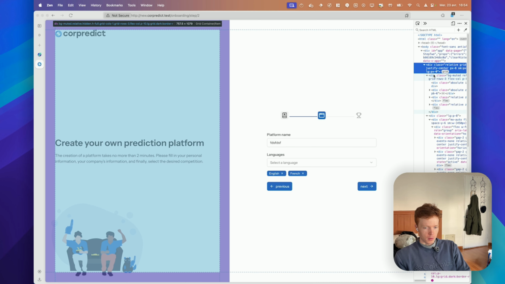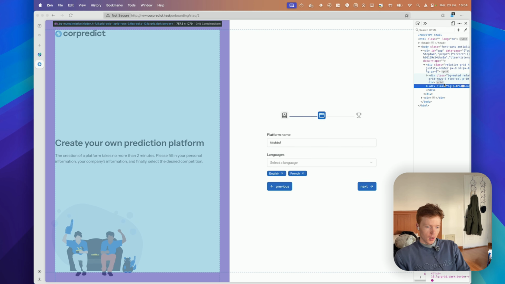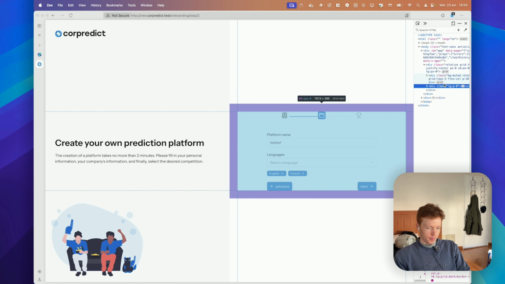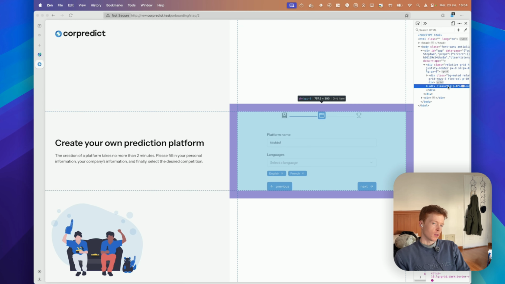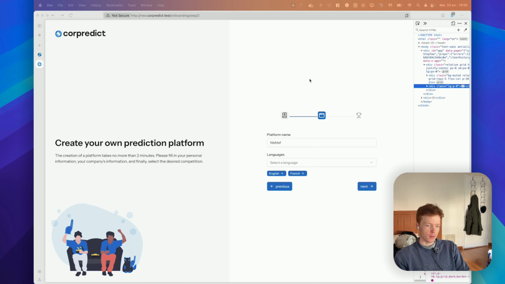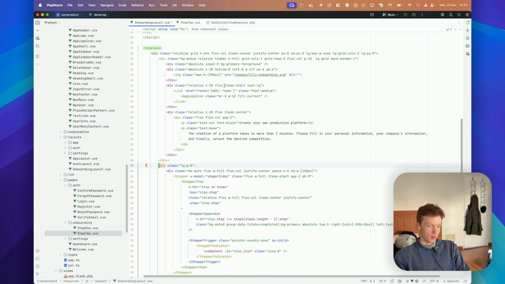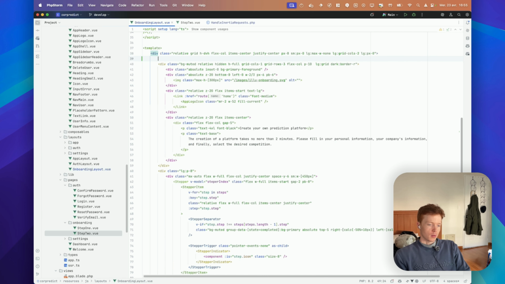I don't know what this is. We need this to be on this side. Actually, we need this to be directly on the relative grid. This could be nice. Yeah, just here. No, I have to put it into a div.